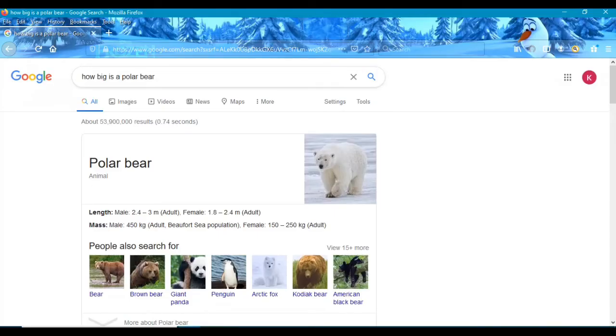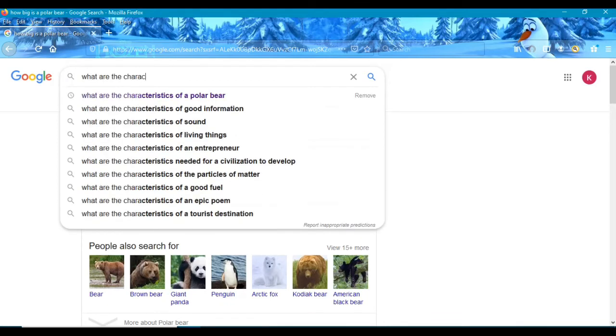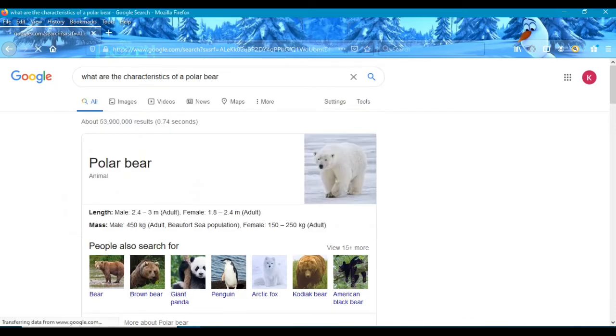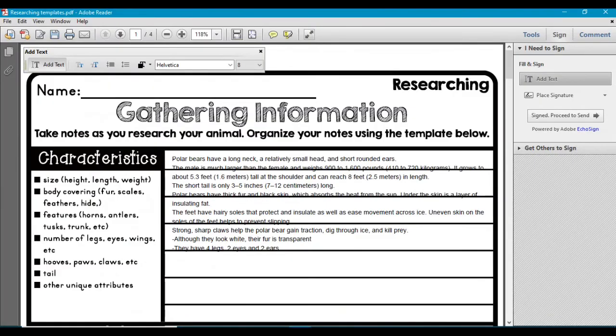So if we put up characteristics, what are the characteristics? Oh, look, it's the first question. So I will touch that. And there you go. This is what comes up. So it has all of these characteristics of a polar bear, which I can then put into my page or write down in my journal, wherever I'm keeping it.